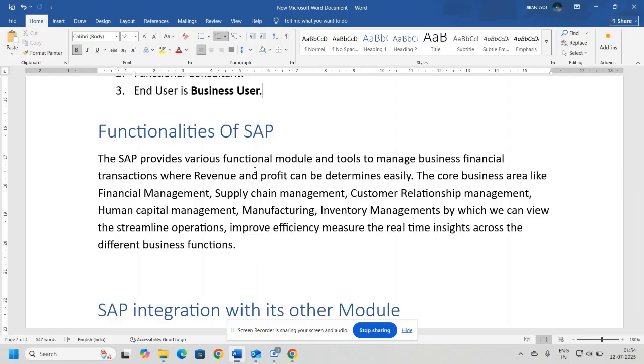Means the core business activities, like financial management, mean where the raw material will be purchased from, where it will be stored, where it will be delivered to the manufacturing unit, and the product will be produced or made, and it will be sent to the office, I mean the supply chain office. And from manufacturing till the delivery to the end user, there is supply chain management working among this business process. And the customer relationship management.